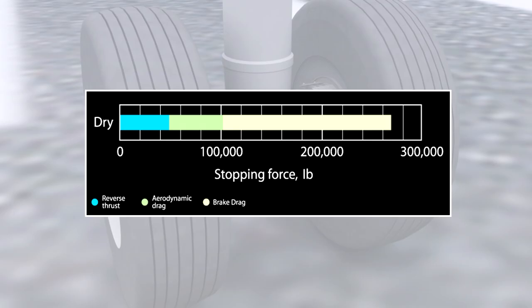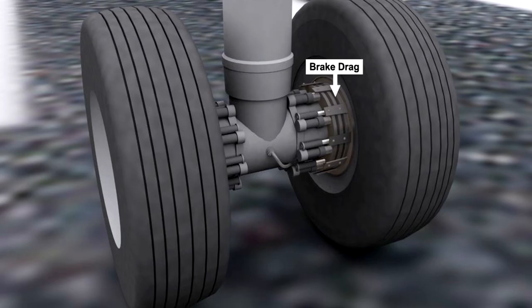This image shows that brake drag is by far the most important and the most effective of the various drag forces during the landing, since it provides the greatest retarding force. However, brake drag is only effective if there is also sufficient wheel drag or wheel friction between the tyres and the runway. If wheel drag is low, brake drag will also be low. Consequently, the brakes are effective only if there is sufficient friction between the tyres and the runway.